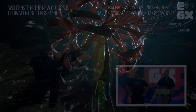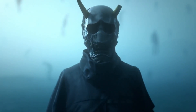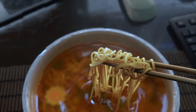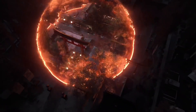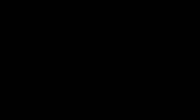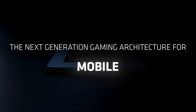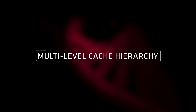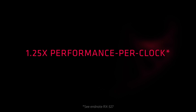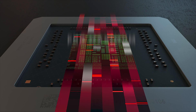We were seeing 1440p 120Hz and 4K above 60 frames per second in some games, and they were basically using a Radeon Navi RX 5700 for this test. They don't really know what GPU will be inside the next generation consoles, but they know it will have an 8-core 16-thread CPU, an SSD, and they built the system based on what they know. Personally, I think the next generation GPUs will be more powerful than an RX 5700 or 5700 XT — a step above — but based on the 5700 XT we'll still be getting 4K 60fps, 1440p 120fps, and even some games at 4K 120 frames per second.